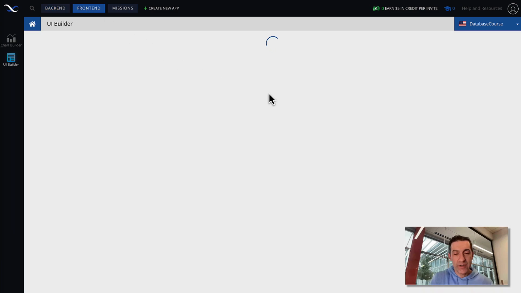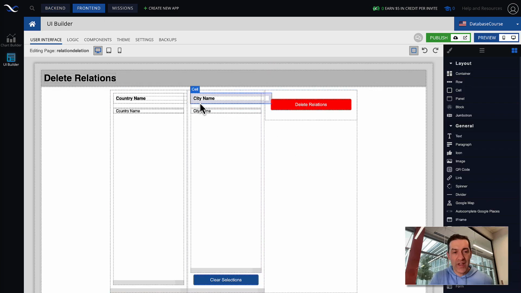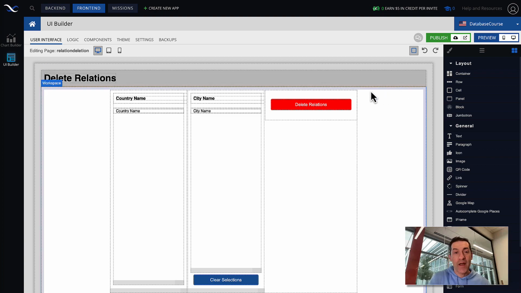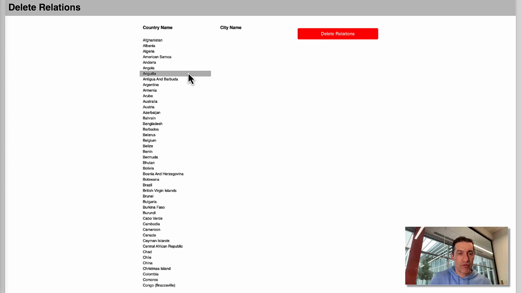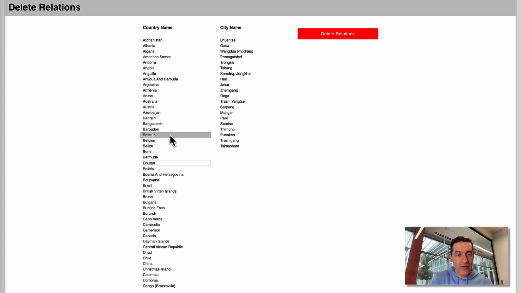Now in the page template that you have created a page from, let's run it first and see how it works, just so you can become familiar at least with the user experience, and then we will take a look at the actual API used in this page. So we'll run the page. And here, when the page runs, it loads a list of countries. And then when you select a country, the related cities are being loaded. So these are the child cities for the selected country.